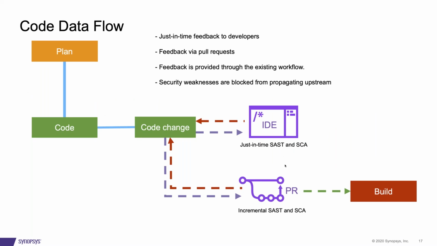All right, so imagine in a DevOps pipeline, you have plan, code, build, test, and so on. We get into production. We're going to focus here on the coding stage. So as we receive a code change, the developer may be working on that in their IDE, at which point we run a just-in-time analysis, right? We only analyze the changes, so it's really fast. And you'll see, we're typically able to find mistakes in the developer's changes within a matter of seconds as they're working on the code. It just runs in the background, it's very unobtrusive.